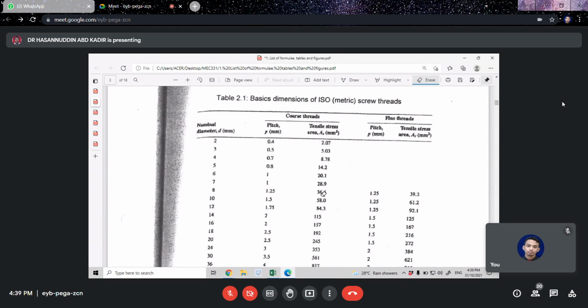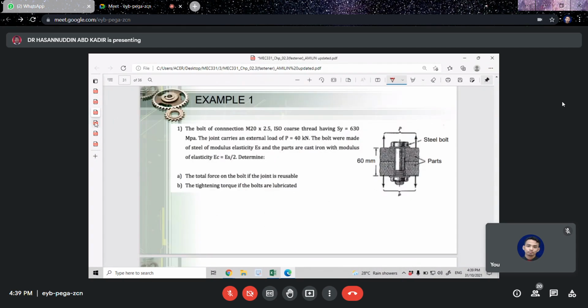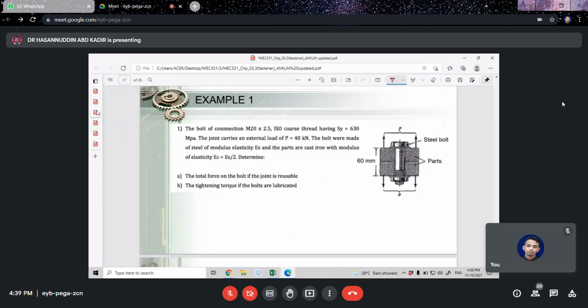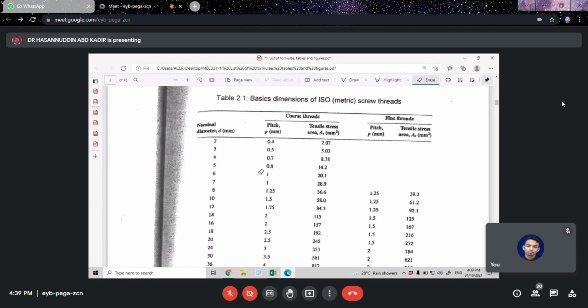Okay, the value of At here is in Table 2.1. You can get the value from your question. I mentioned that it is M, this one. Your diameter is M10, so your diameter D is equal to 10 here. When you go back to your formula, you use the value of 10 for your diameter, and then you can go and find the At here.